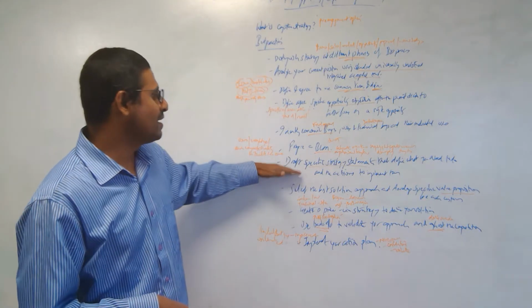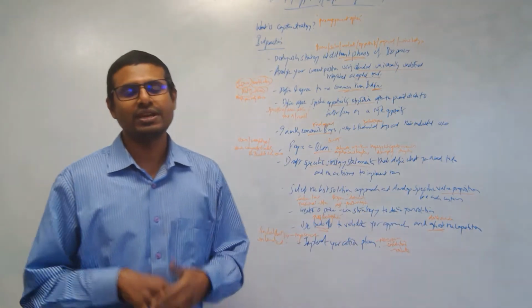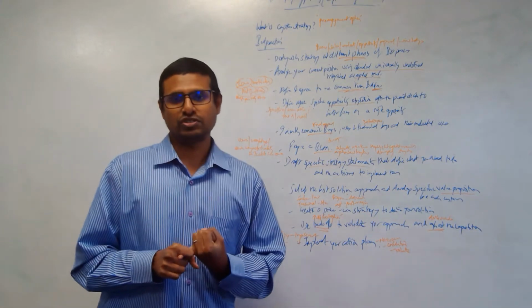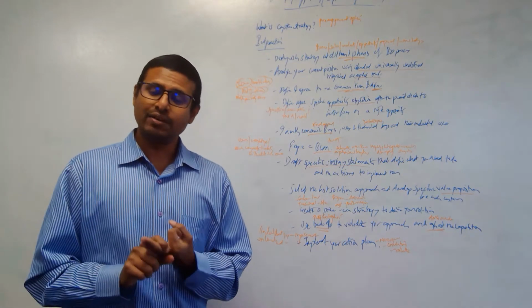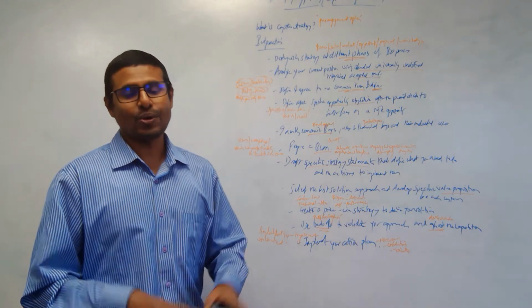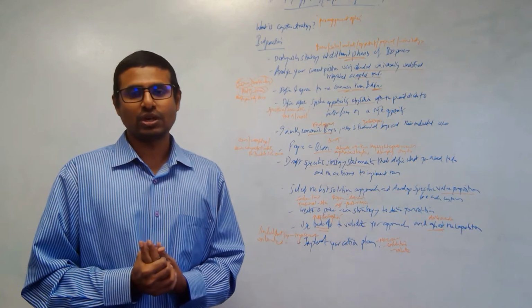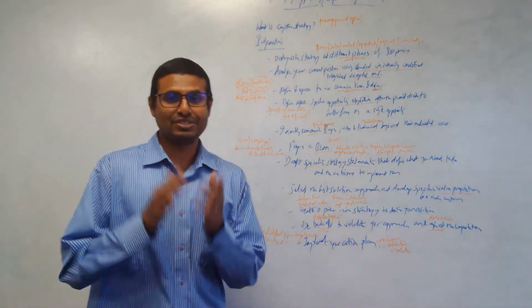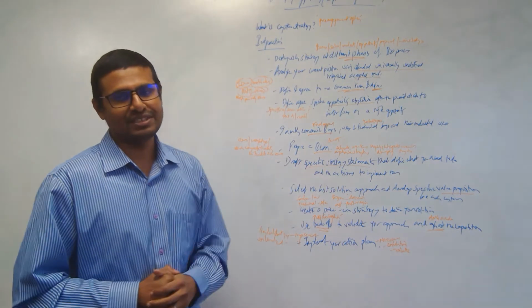Move to the next one, where you're going to create specific strategy statements. How are you going to create strategy statements for this? Number 1, you're going to play on your strengths. You're going to mitigate your weaknesses. You are going to downplay your competitor's strengths, and you're going to highlight your competitor's weaknesses. So 4 strategy statements come out, and if you have 3 or 4 issues around it, you have 4 into 4, 16 different strategy statements ready for you to play with. Define the issue, frame the strategy statements.